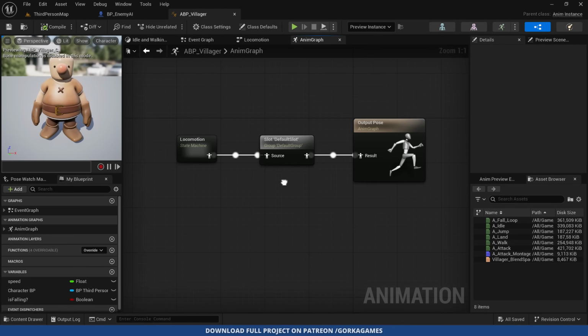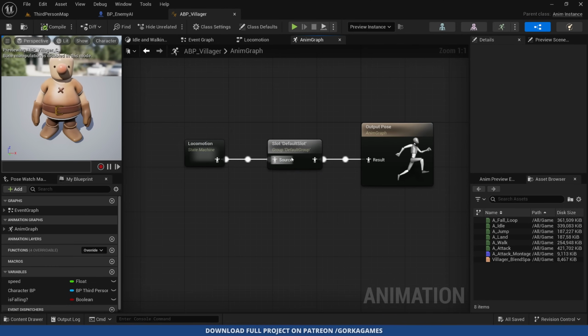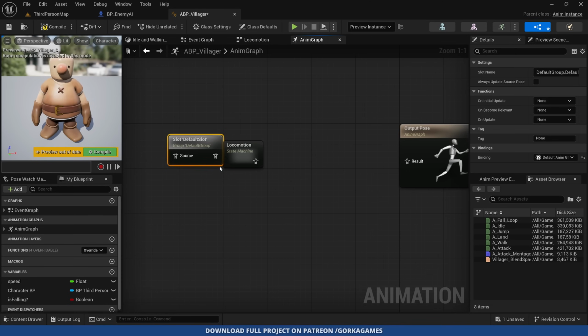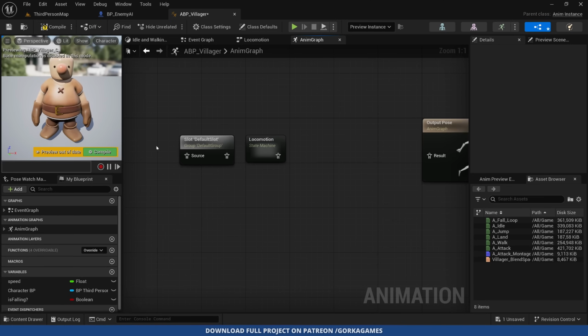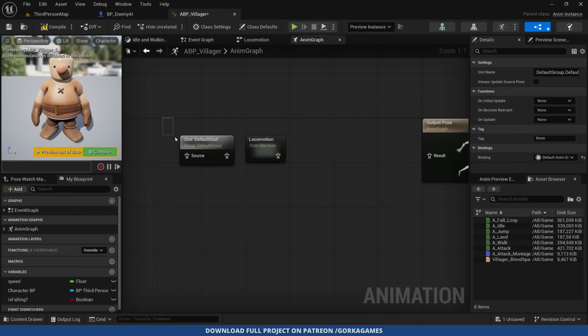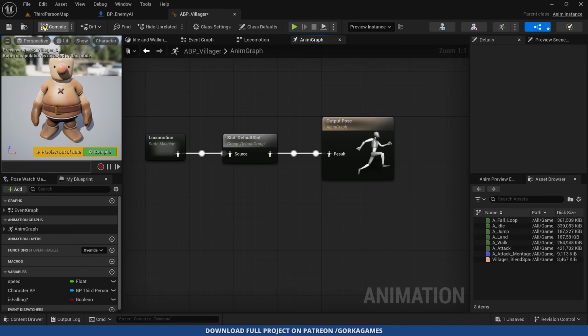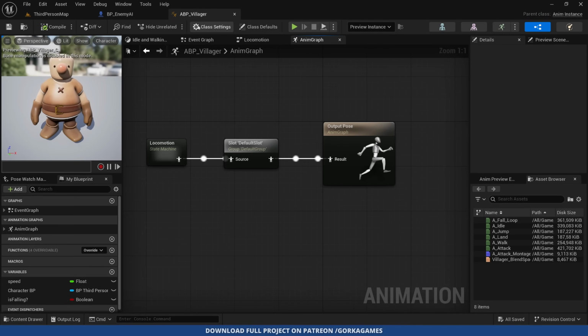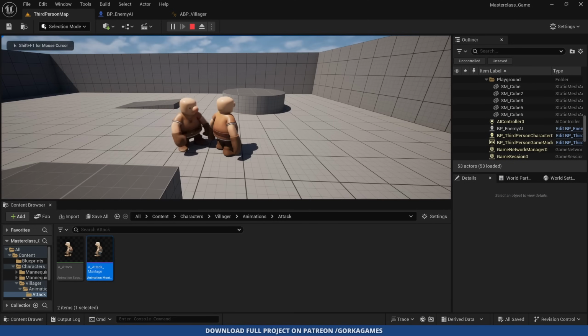Now, we need to add this slot always right before the output pose, because, I mean, we cannot connect this right before, right? Because there's not any inputs to here. But imagine we had an input over here. Well, the locomotion will always override the slot, so we will never see our animation montages. But if we have this after, our animation montages will happen after, therefore they have a priority, so they will happen, you know? So now, yes, when we press play, he will go ahead and play the attack animation, and boom!